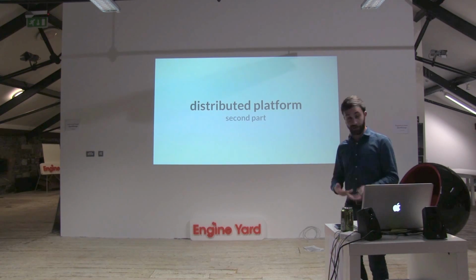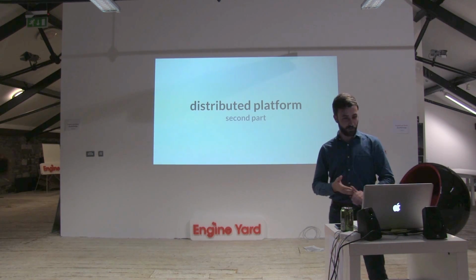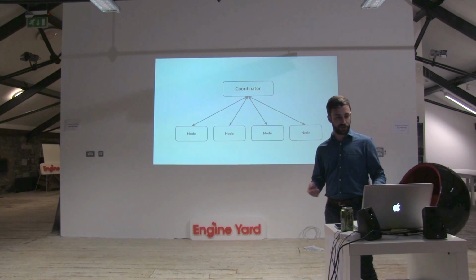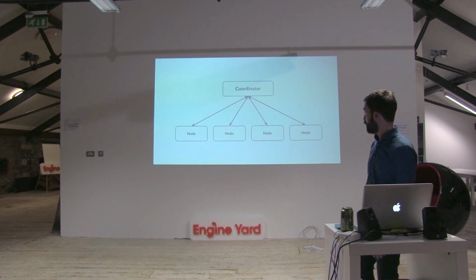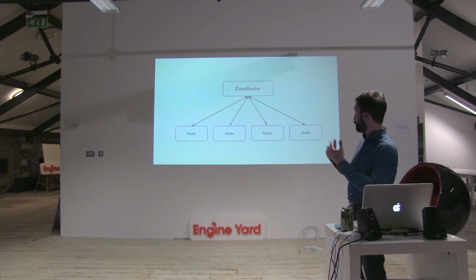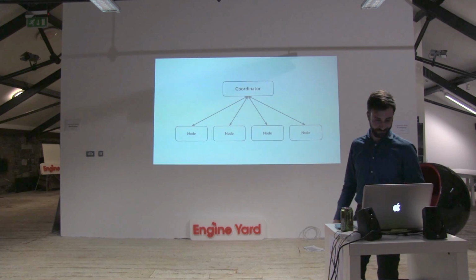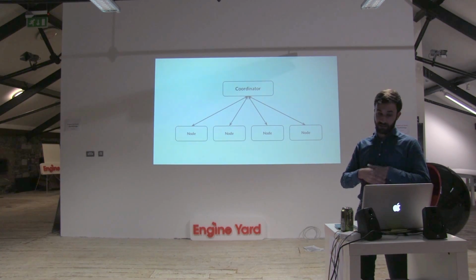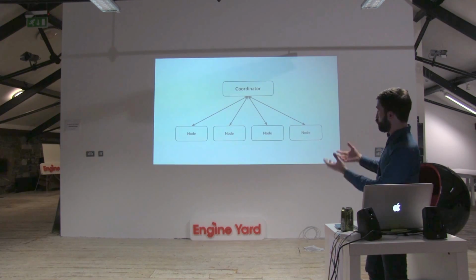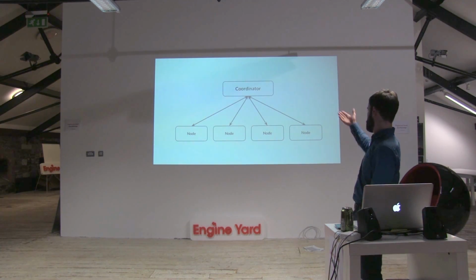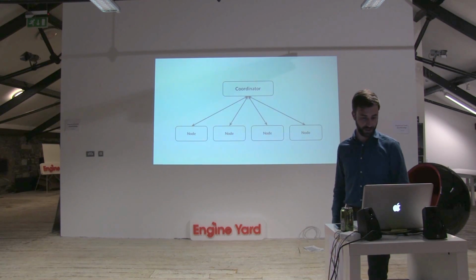So now I'm going to talk a little bit about the second part, which is the distributed platform. What the hell is that? That's easy, I guess. Let's see a distributed platform or distributed system, the way you want it, as a bunch of computers connected together, and in this case, we have one which is a coordinator, right? So it's someone that is coordinating a bunch of nodes. They are able to run a piece of software in a distributed way, meaning that each one of them is going to run part of that software. But they are able to communicate with each other. In this case, they use the coordinator to communicate with each other.